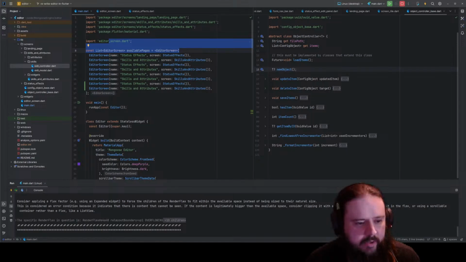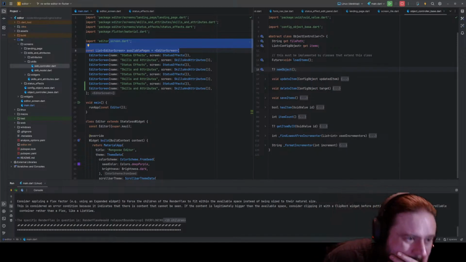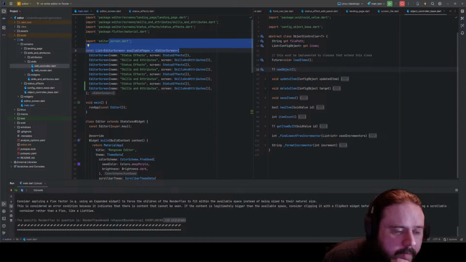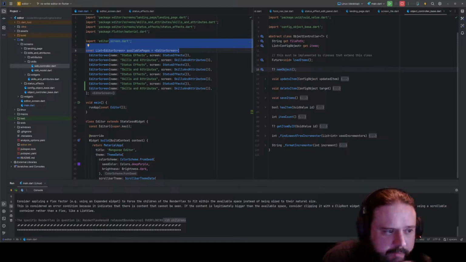Take a look here. I think we need a flexible widget. Flexible widget must be a set of a row, column, or flex.